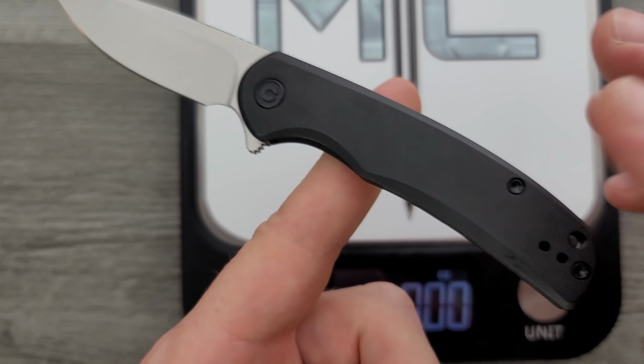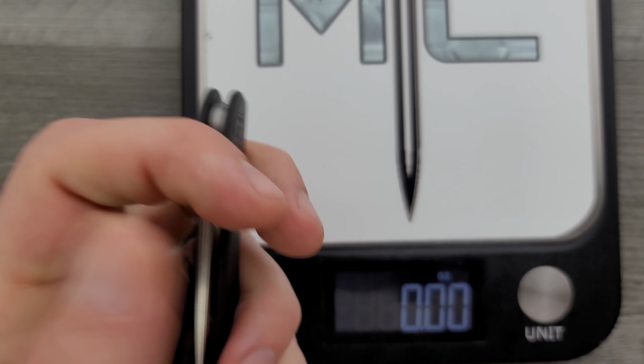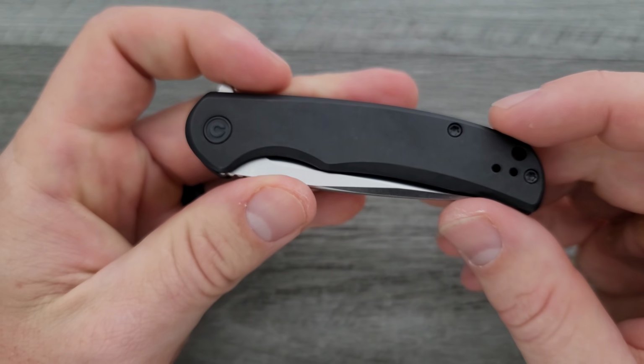The balance of this knife is back here behind the primary position for your index finger. So the balance does feel off on this guy. So if you're big into balance, you may not like that. The blade is very thin and light, so there's much more weight in the scales.